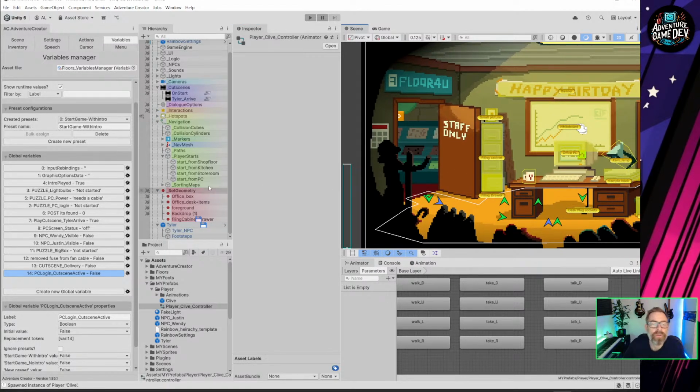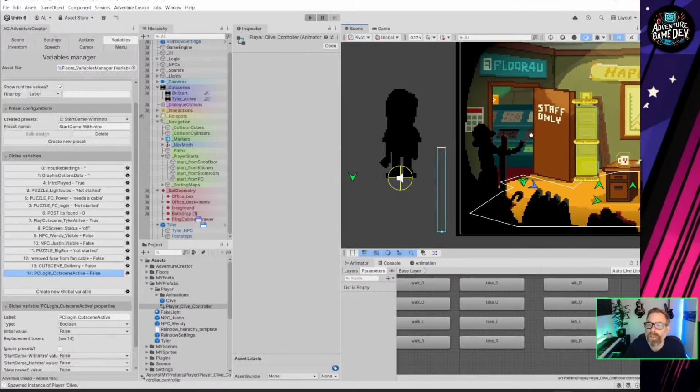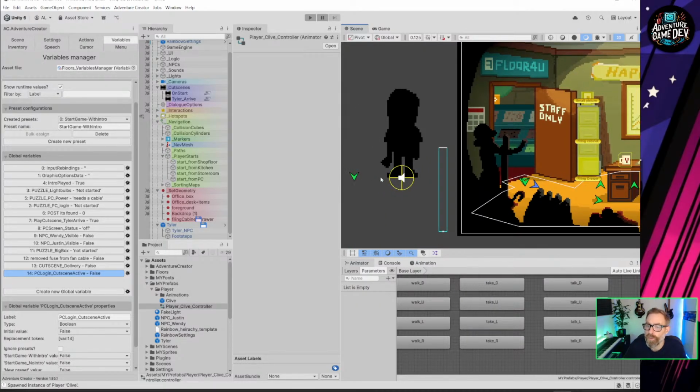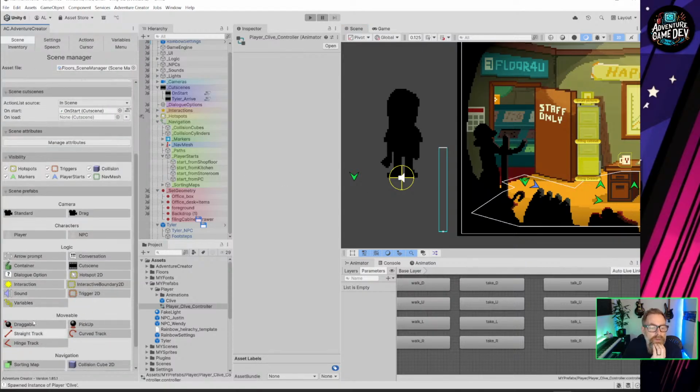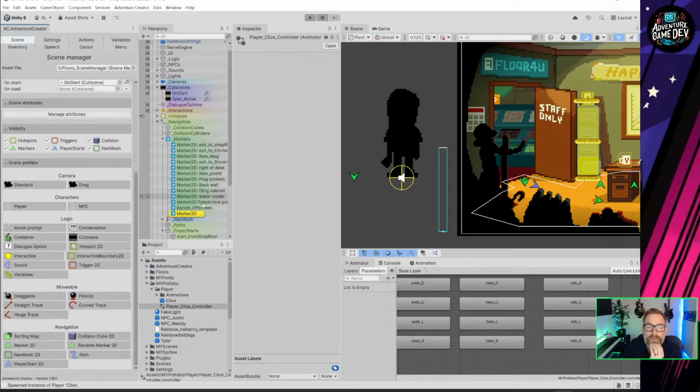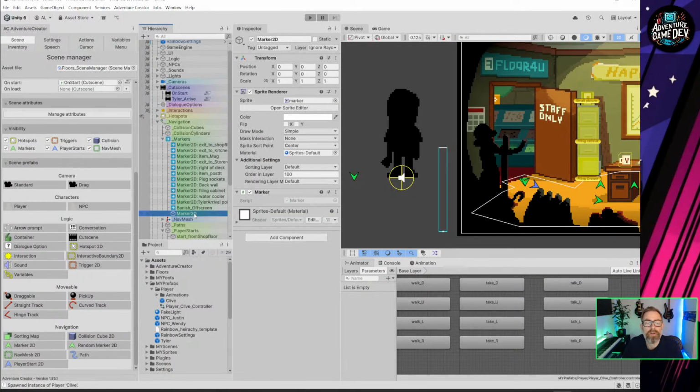So what we need to do now is set up an off-screen marker. I'm not going to use the one we put up there because I want him to get there fairly quickly. He's just going to walk out of there. So let's create a new marker, 2D, and just call it Tyler leave point.